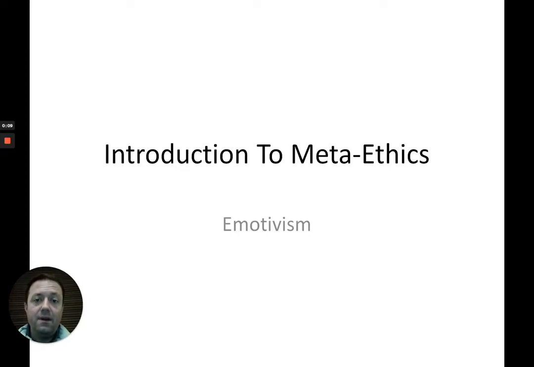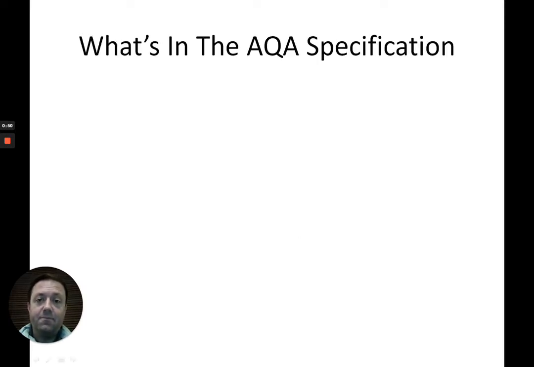Hello, we are now going to look at the second part of the moral philosophy course in the spec, which is metaethics. Metaethics can be contrasted with normative ethics in that it's not about finding out what is right and wrong. It's just about what takes place when we make a moral judgment. So are moral judgments, for example, just deeply held expressions of feeling, or are they something more than that? Are there moral facts that exist irrespective of what we happen to think?